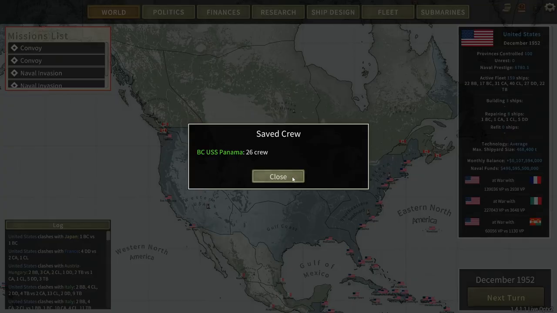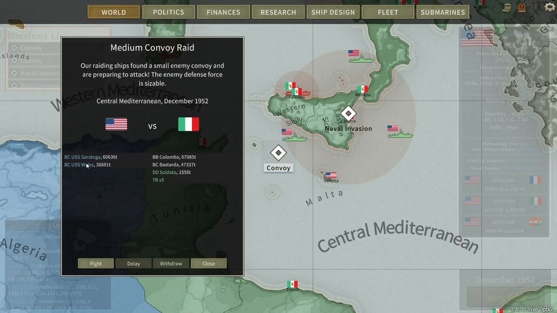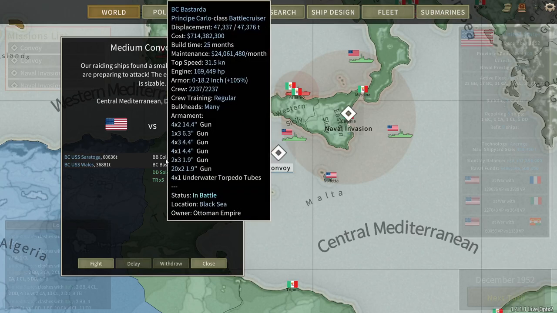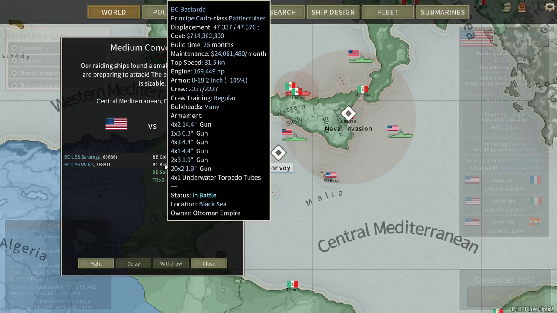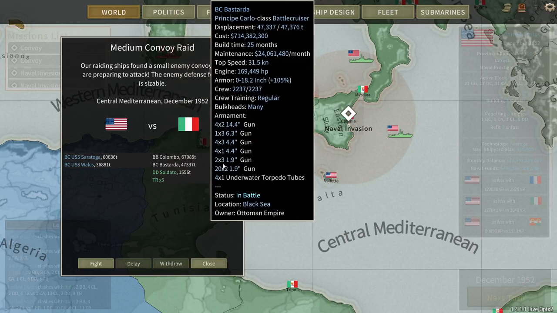Alright, a couple of convoy battles. Saratoga and Wales fighting a Colombo-class battleship. What's this now? Is that an older ship? It might actually be. It's Ottoman. Who knows when they bought it?